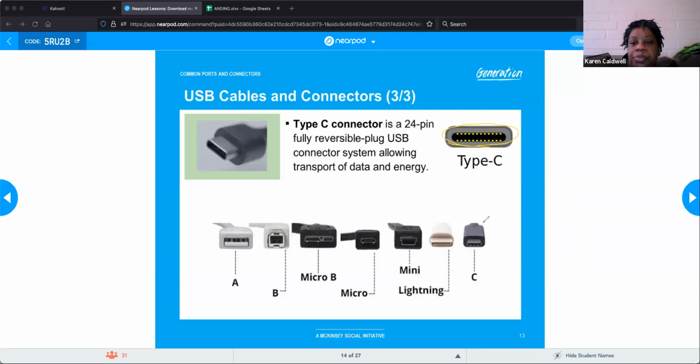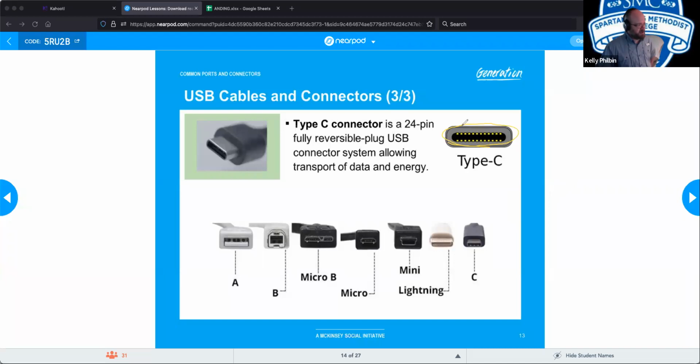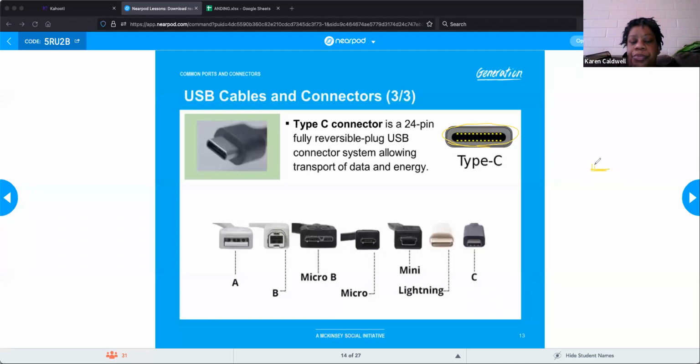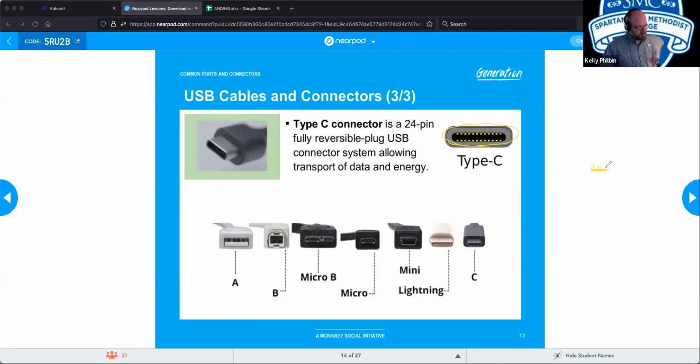But the Type C is oval shaped that you insert. It's similar to the USB, but it has an oval shape. The Lightning is kind of like just a flat bar, like a flat little tab that has the pins exposed along it. My drawing is terrible.